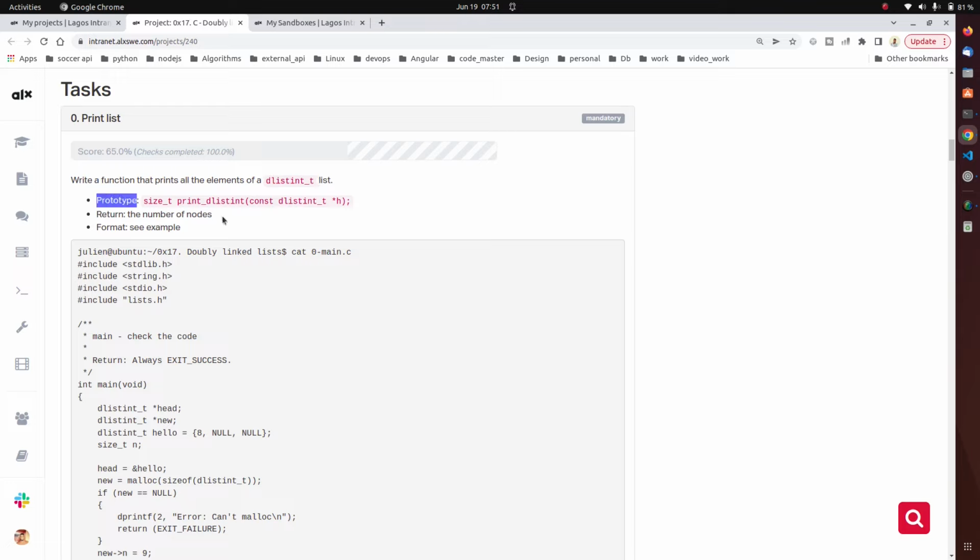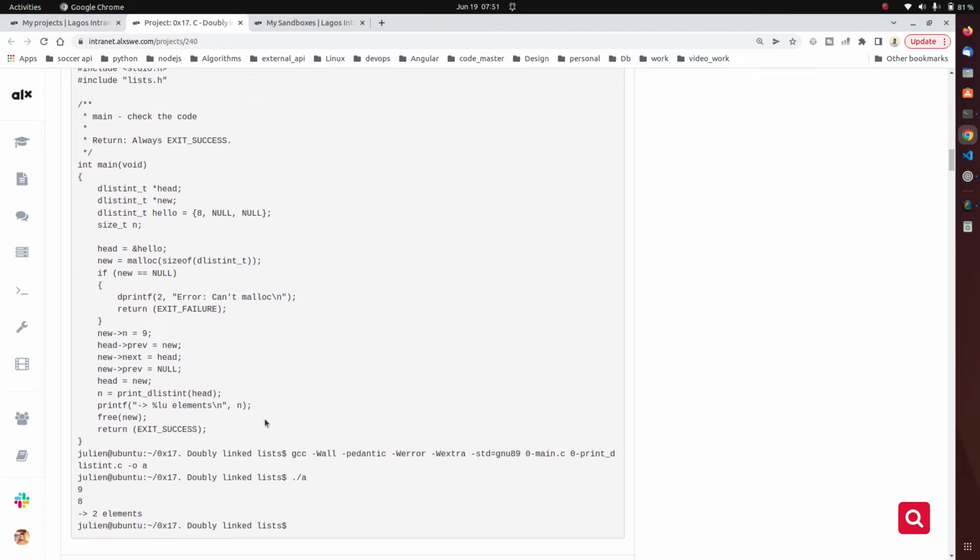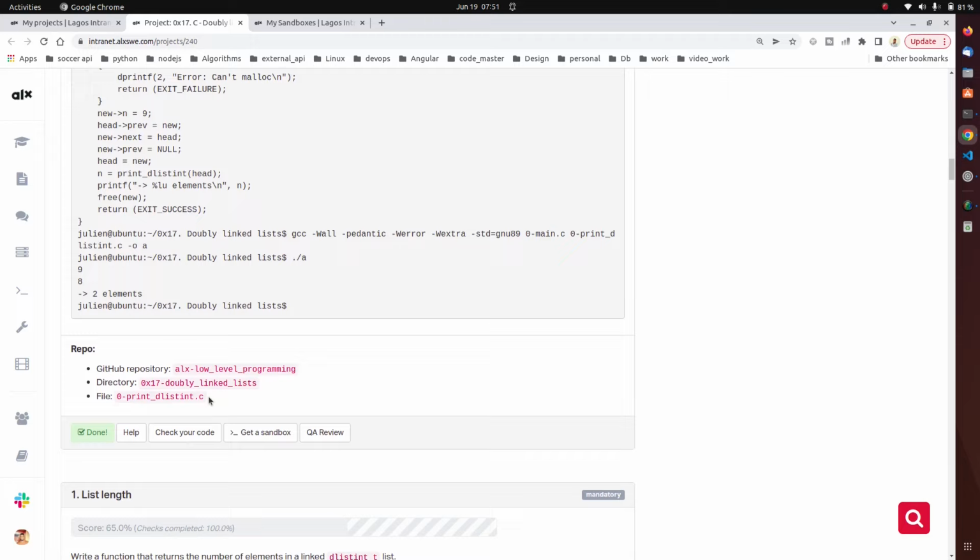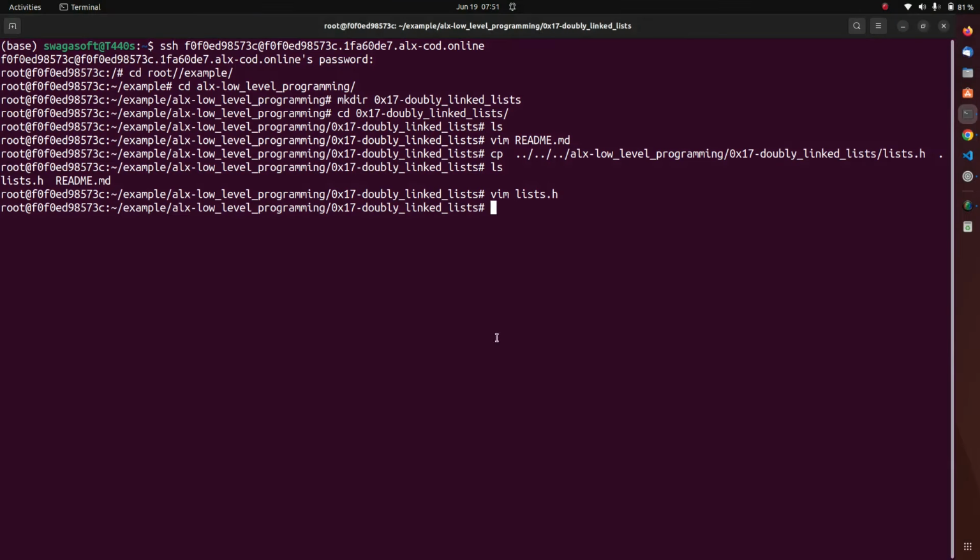This is the prototype, and the return type is the number of nodes. You can see the format, see example. Let us attempt this, and the solution should be in 0-print_dlist.c. Your solution should be in this file.